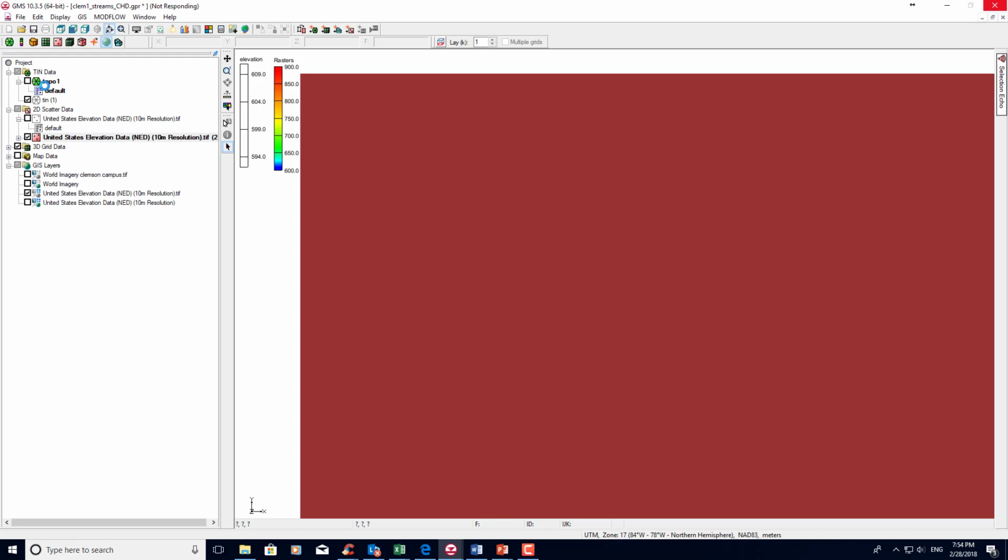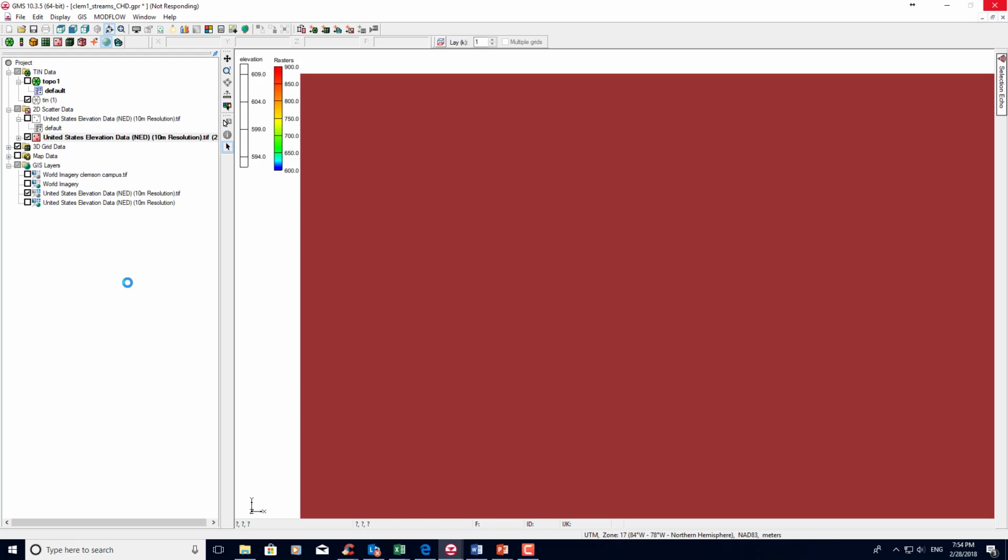I already have the topography in as a TIN file. It's right there, so we're going to generate another TIN file. And you can see in this model, I already had the topo as a 2D scatter data set right here. So I'm kind of repeating steps that I did earlier. You can see it takes a bit of time to generate this data set. There are quite a few points in the data set. It's quite a high resolution data set, so it takes a bit of time to do this.